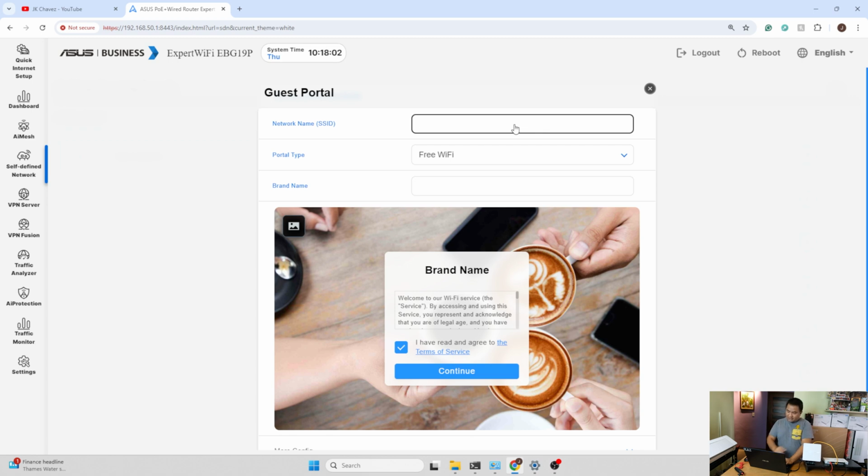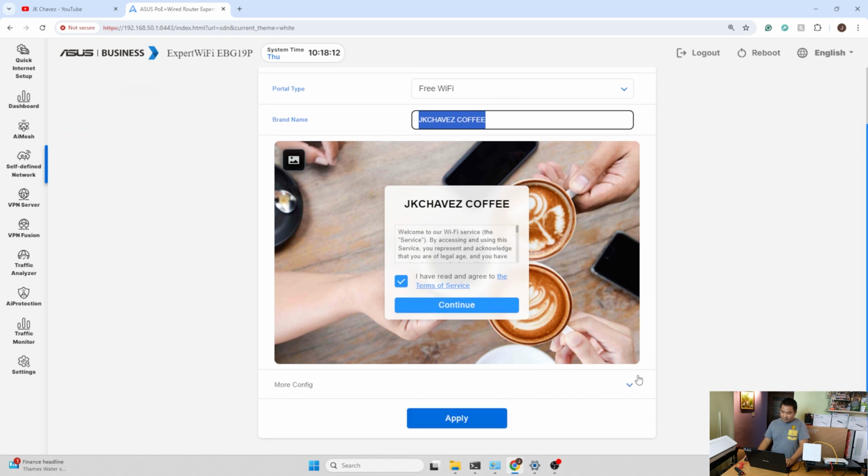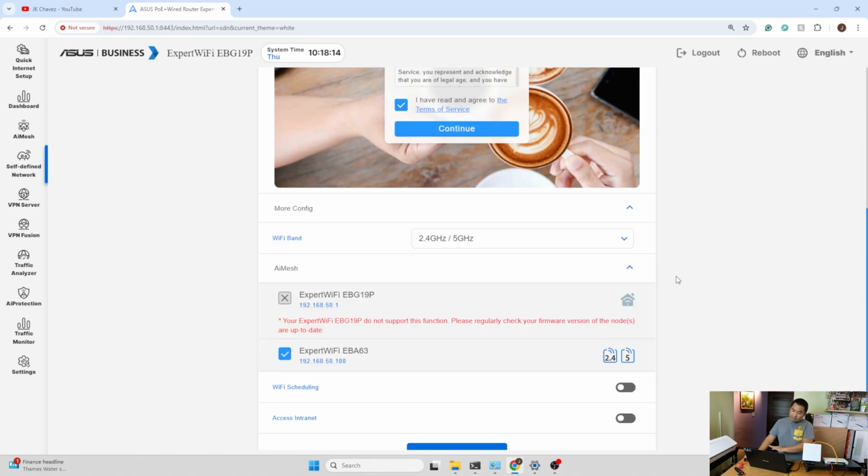So for this one, let's name this one JKchavez Coffee. Okay, and the portal type is free Wi-Fi and JKchavez Coffee. And what else do we have here? We have here more config. For the more config, there is an option for the Wi-Fi band. If you want to assign this Wi-Fi name or SSID for 2.4 GHz network, you can assign it only for that one. But if you want both 2.4 and 5 GHz, you can assign that one as well. When you click on this one, you have an option.